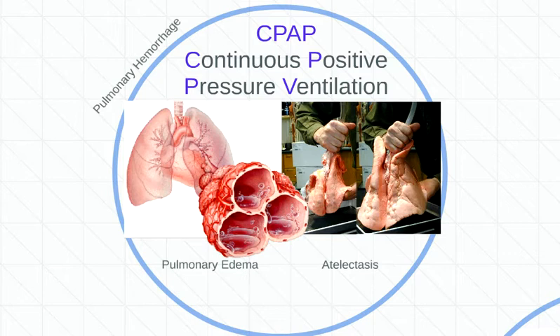We actually use CPAP for pulmonary hemorrhage. Honestly, I have never used it for pulmonary hemorrhage. When I think pulmonary hemorrhage, I think of little kids who have gotten hit in the chest and have really soft cartilaginous ribs. If they get hit in the chest, they could break alveoli and start bleeding inside their alveoli. But other than that, not really much — because you would never put this on a patient who had, say, a flail chest or broken ribs within the thorax.